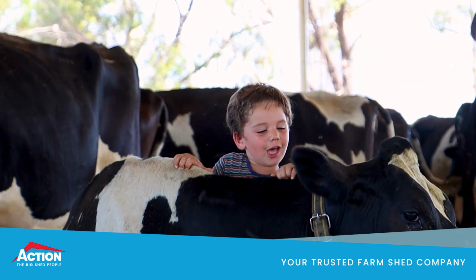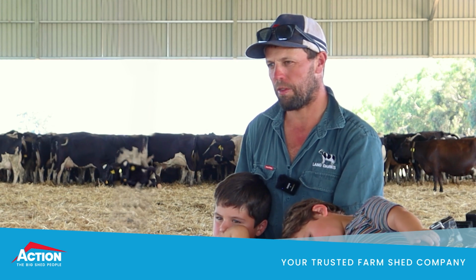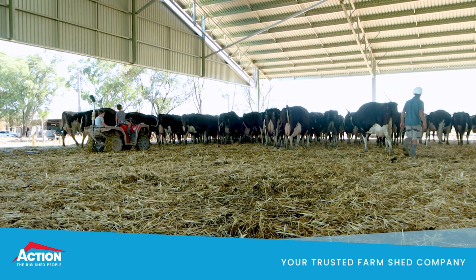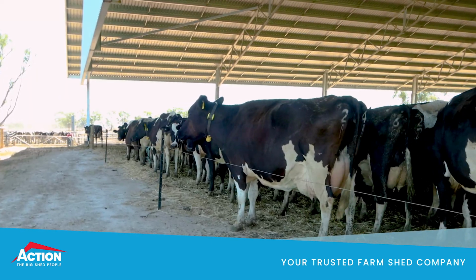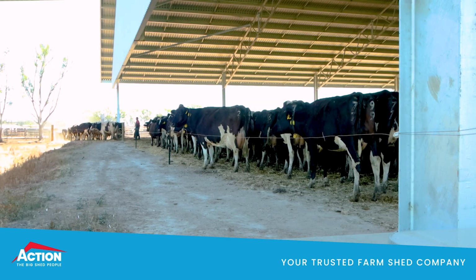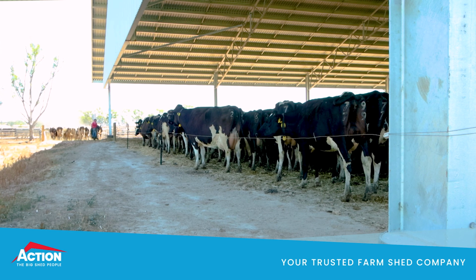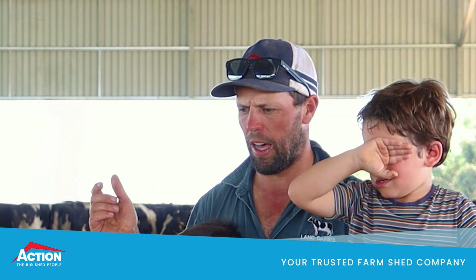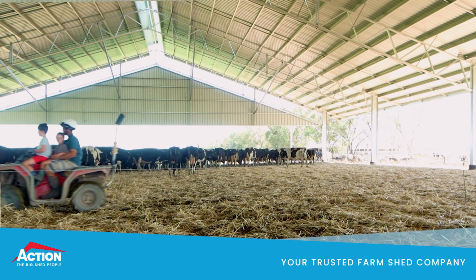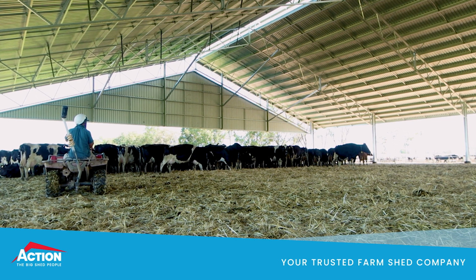With time, people have got to go on their own development journey. But for us, it's been a really positive thing. With the roof pitch, you instantly feel cooler being in the shed. You do feel airflow the minute you walk into the shed. So, the design features with the open ridge in the centre and the roof pitch, it is pulling air through, and that does help cool the cows. It is noticeable coming in from a shady tree area. Coming into here, it is definitely cooler in the shed.